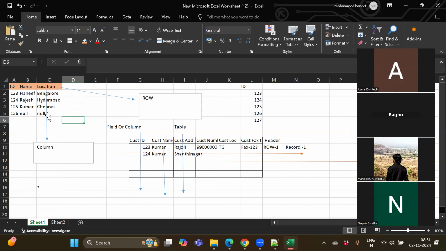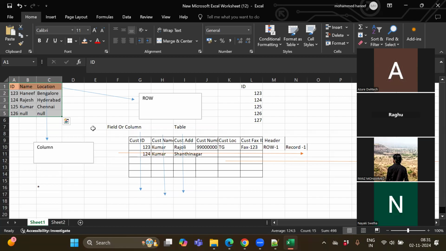Now, this is the structure we have here. This is also an Excel sheet. Here also we can store more data. But what will happen if I want to store more than that? Then this Excel sheet will not maintain this data, so it will hang or it will crash the file. So that is the reason.